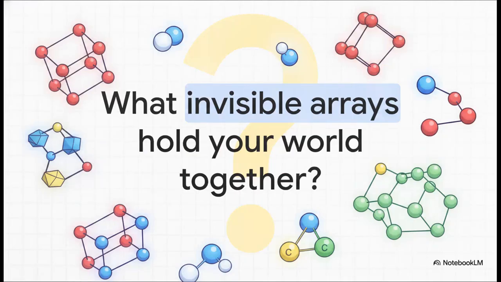As we zoom back out to our macroscopic, everyday world, I want to leave you with this final thought. The next time you pick up an everyday object, ask yourself, what invisible, repeating ionic arrays and discrete free-floating molecules are secretly holding your world together? From the salt in your food to the complex structural molecules in the screen you're looking at right now, you now possess the basic chemical code to understand the whole shebang.